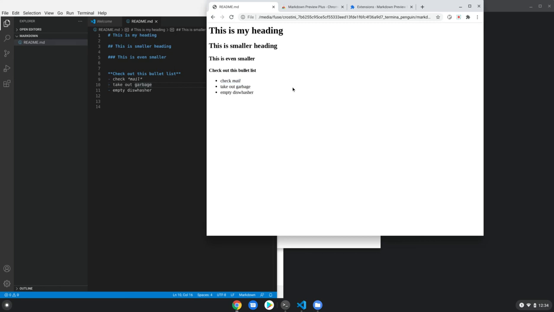Again, there we go. So that is how we preview markdown files that we've created in Linux, but we can use a Chrome extension. So this allows us to use the Chrome browser for debugging what we build on the Linux side. We're going to do that more. So we're going to create, I think we're going to use 11D, which creates a web server and can expose a whole HTML website that we can view via Chrome. So we'll do that in the next video. Hope you guys enjoyed. Take care.